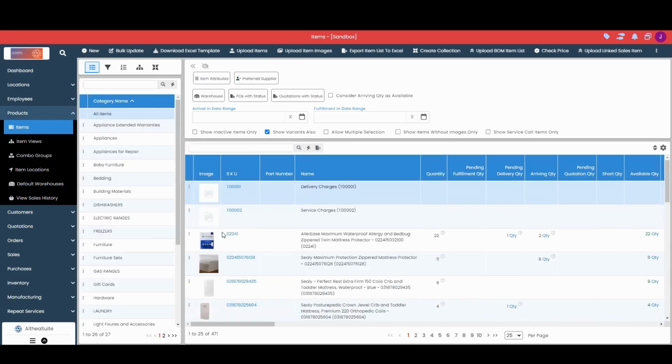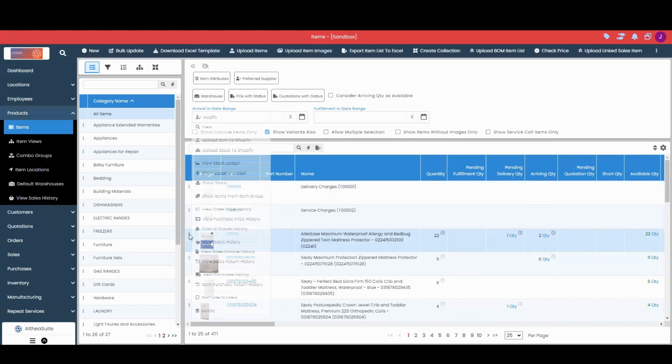Now on our items, we use the term inactive, or marking them as inactive, as opposed to deleting the items for a very specific reason. The reason we do not want to delete items in Althea is so that we can still store and track any purchase and sales history for that item. Meaning that if I have an item that is maybe discontinued or I'm not selling anymore, I still want to know when I was carrying and selling that object, who I sold it to, and when I sold it, and be able to pull up that information.